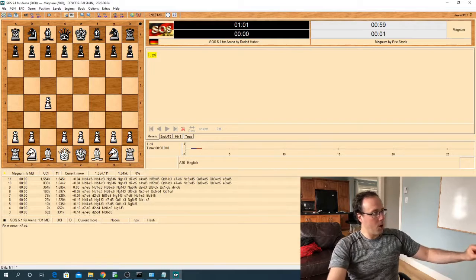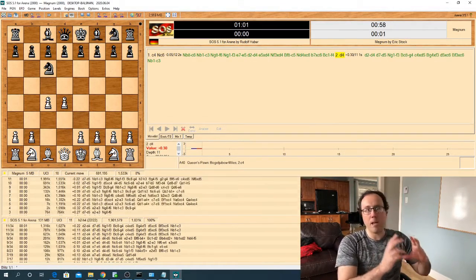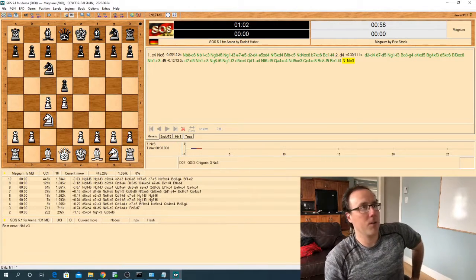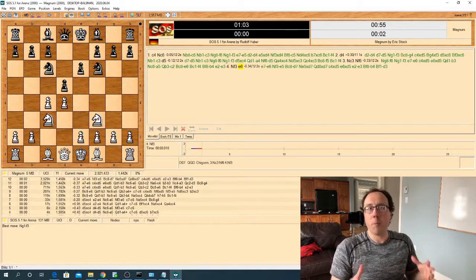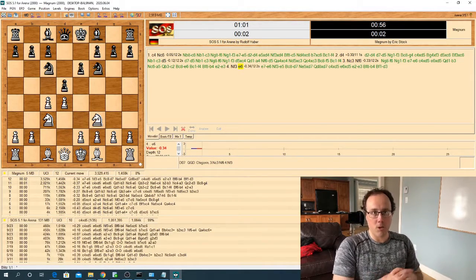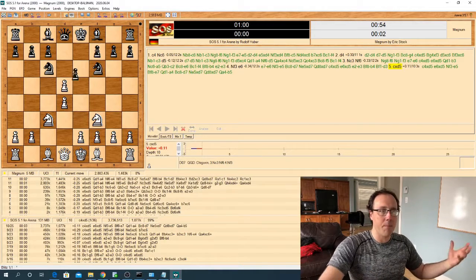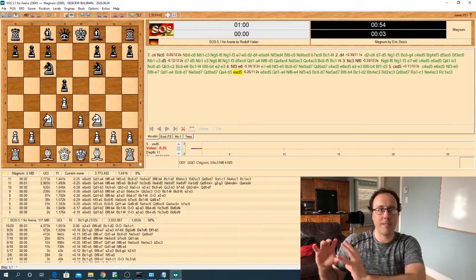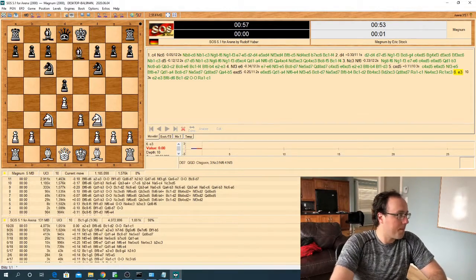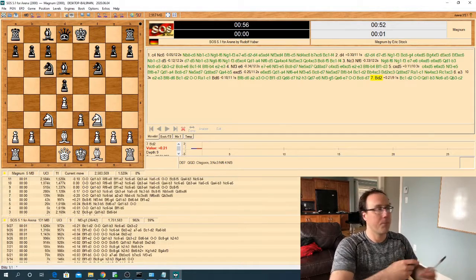So here we go. Now you'll notice that the SOS engine, that first move, it made a move right away. Often you'll see engines, yeah, it did it again. So it's using what's called an opening book. The openings, there's only so many moves you can make. So the engine is able to save time basically by making a move from a database of moves to start with. But once you make a few moves, then you have to start calculating.